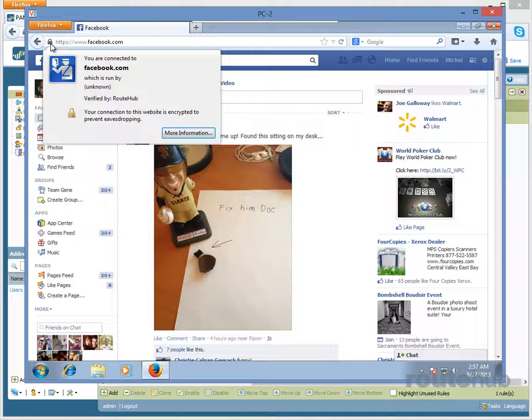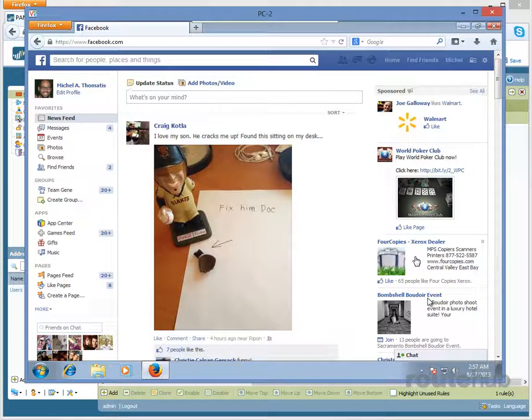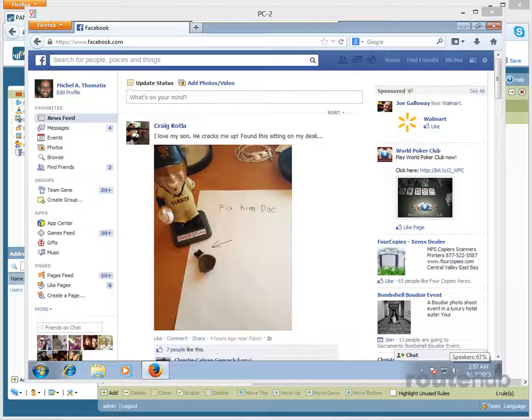So everything works. We can go to more information and look at other details that are needed. But so far, this is what we need to confirm. Is the firewall acting on our behalf? And it is. Now our firewall is able to inspect everything that we do within the secure session on Facebook, since it is now decrypted. We can access this page because this is part of the Facebook-based application that we allowed, but we did not allow other applications like chatting. So let's confirm if that doesn't work.